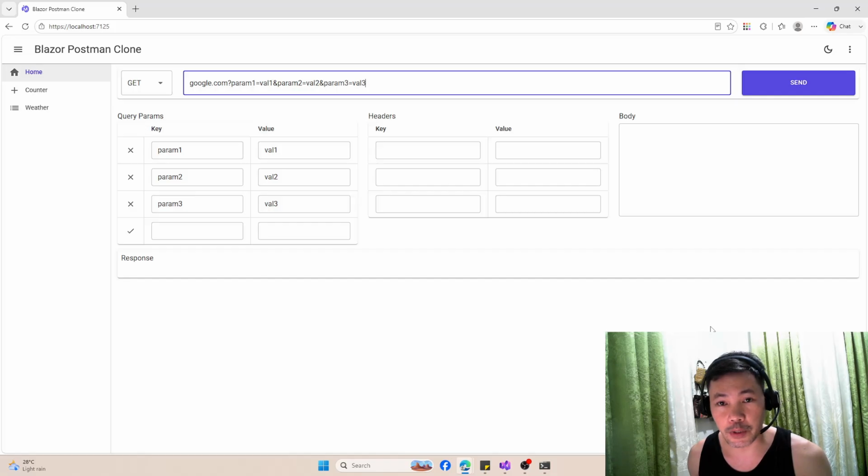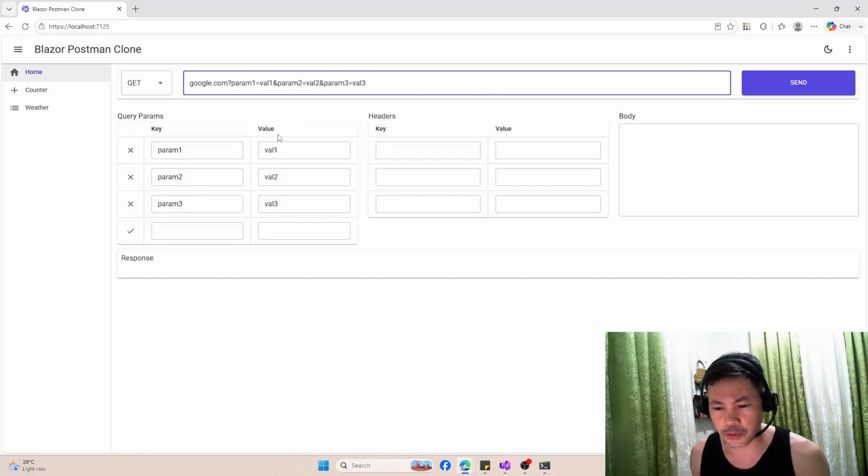So from my previous update, I failed to walk you through the code that I've used for the feature that I discussed last time. And so we are just going to go through the code that I've used for this one, specifically the one where we can specify query parameters in our URL.